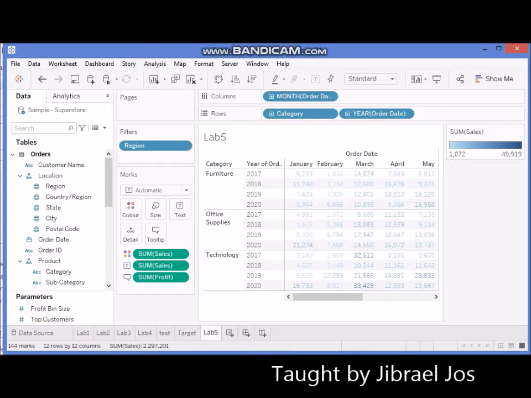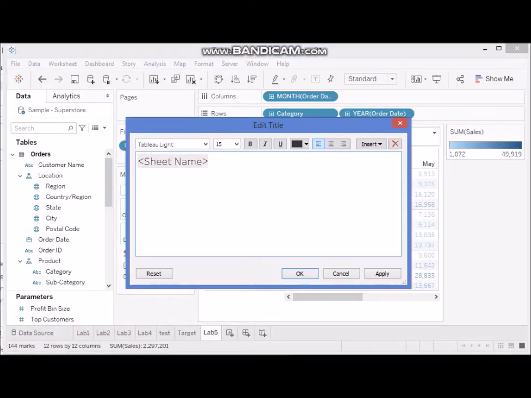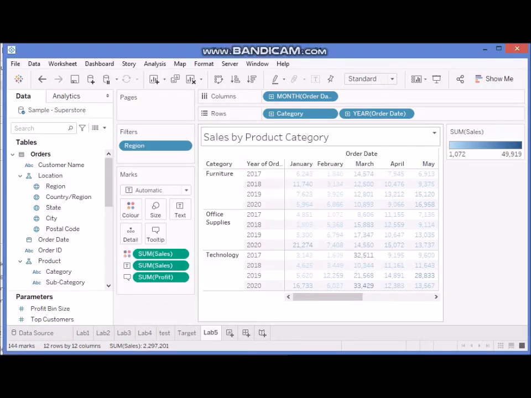Now if we look at it, this report contains the fields which we said we want to bring in. The heading is shown as lab 5. Maybe we can make it sales by product category. Normally it takes the sheet name by default, so we can give it a proper heading, sales by product category, and say apply and OK.